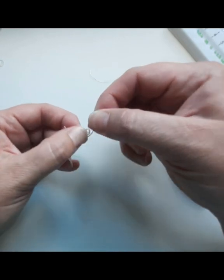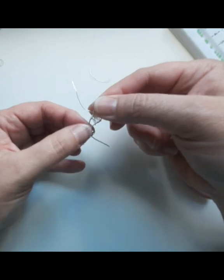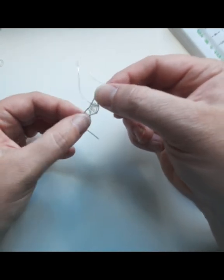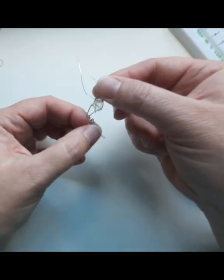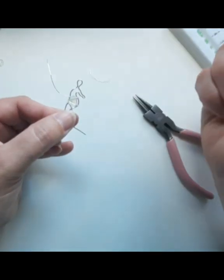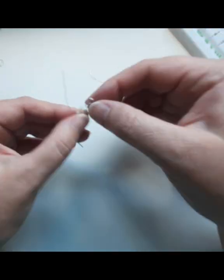Give that tail a little bit more of a bend. I want it to meet up right about there now that I'm seeing. And I always leave a little bit hang out so that you can use it to wrap wire around. You can reshape a little bit if you need to. Give yourself the leeway. You can cut it off at the end.